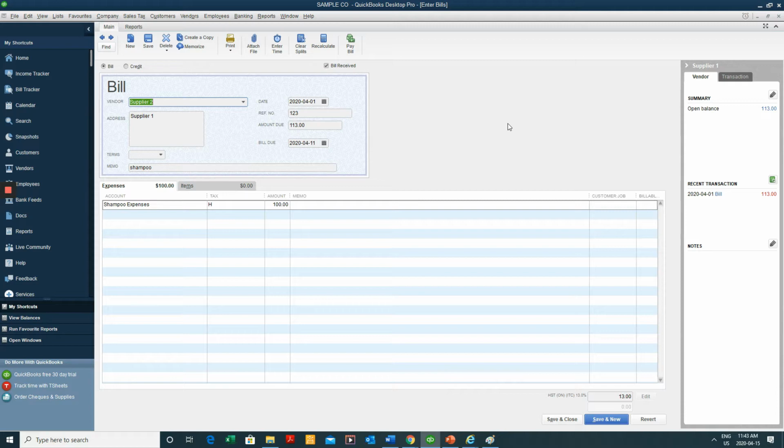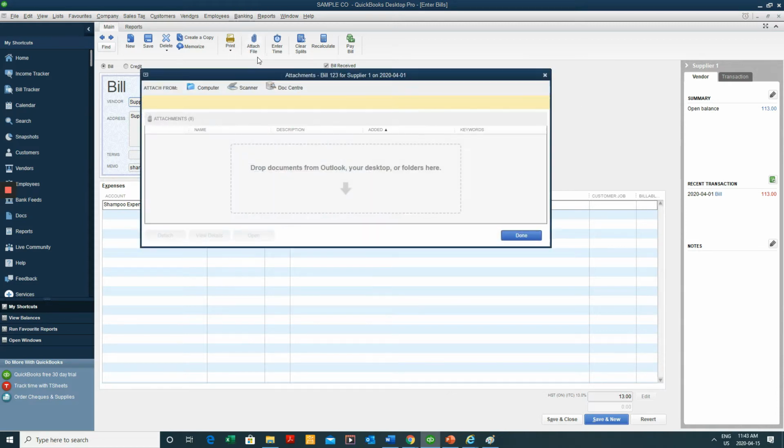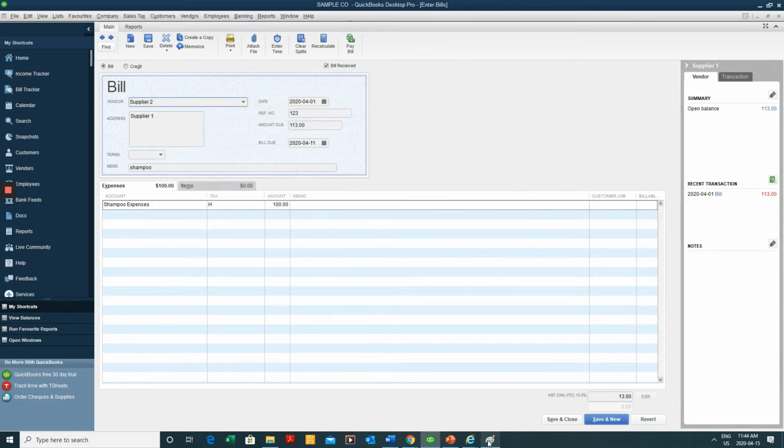Now, one thing that's really neat is we have this paper clip up here. And what I like about this paper clip is if you're a person who doesn't necessarily like paper, let's say, and likes keeping all of the files electronically scanned, you can scan a bill from a vendor and then upload it in here. So what that allows you to do is, if at any later point in time you want to see that vendor bill, you could come and hit this paper clip up here and you could open up that vendor bill. So let me show you how that works exactly.